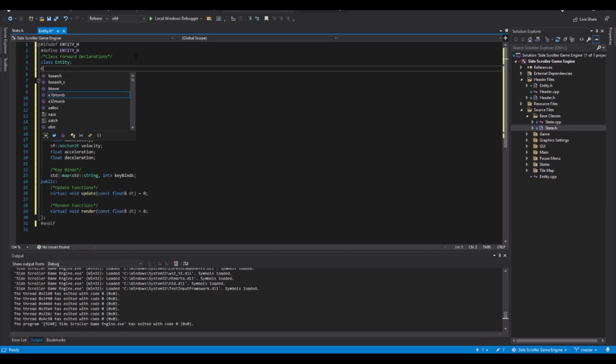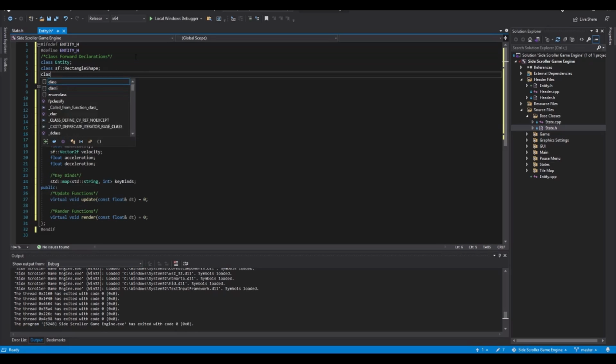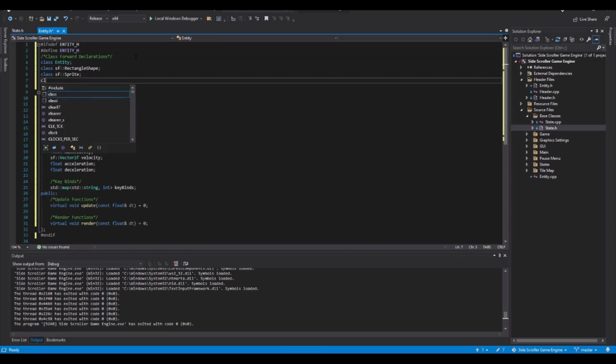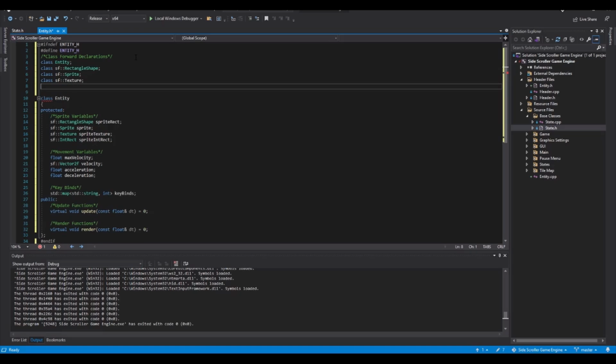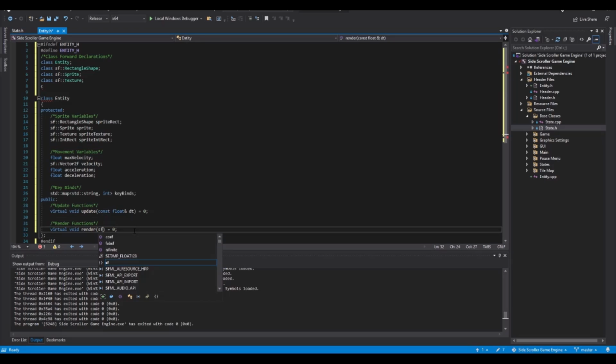But the other stuff: class SF rectangle shape, class SF sprite, class SF texture. Oops, this render is supposed to take an SF render target reference target.